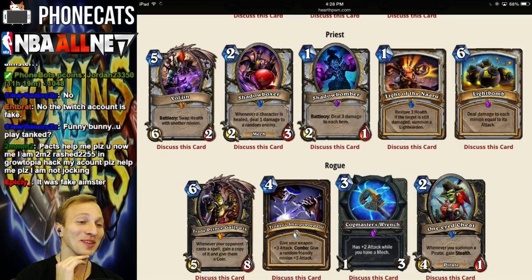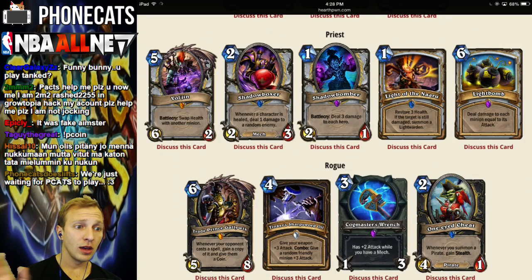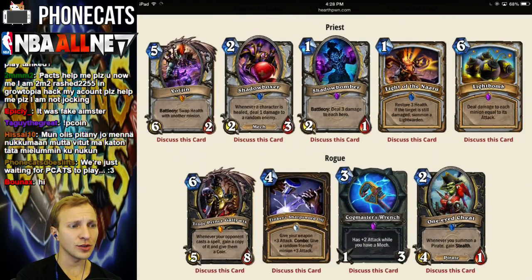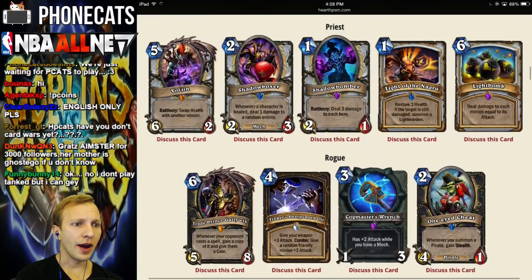God, I can't think of any of the Priest cards. Holy Nova. So keep this thing in play, and then play Holy Nova. Every creature that you have that gets healed up, another 1 damage is going to get dealt randomly. Kind of like in a Knife Juggler kind of way. Very control-y. 2 mana for a 2/3 is decent, too. Crazy ability. Alright, let's keep moving.